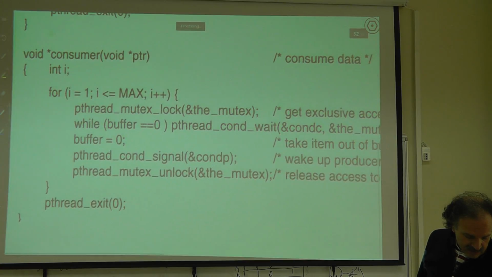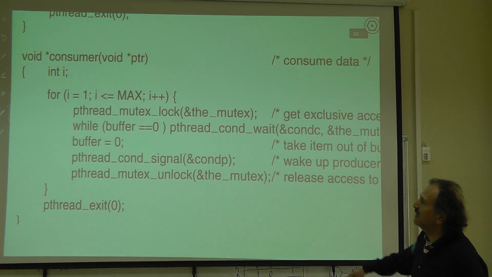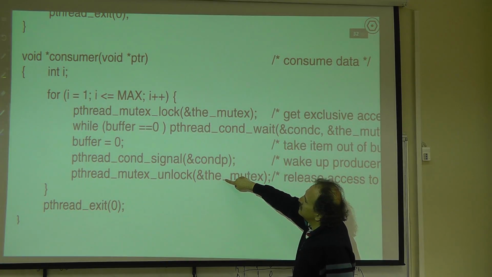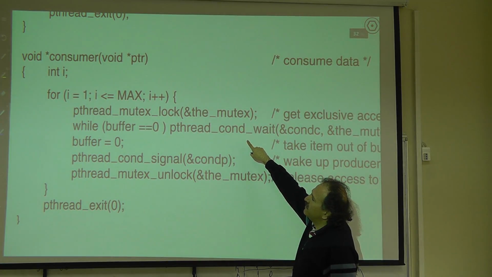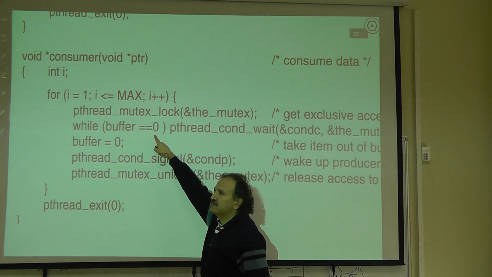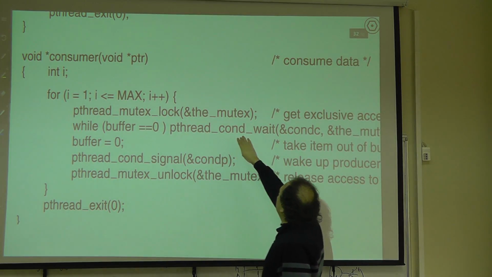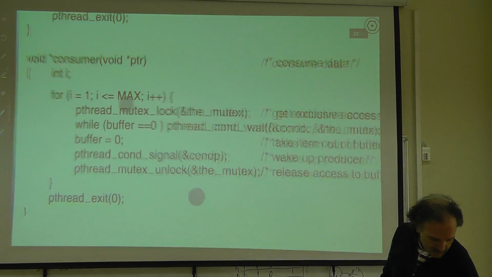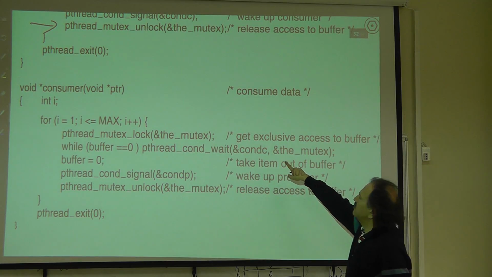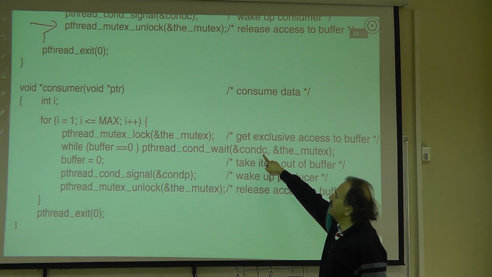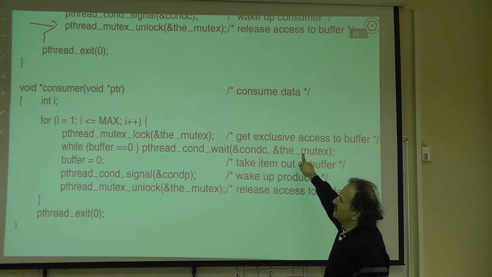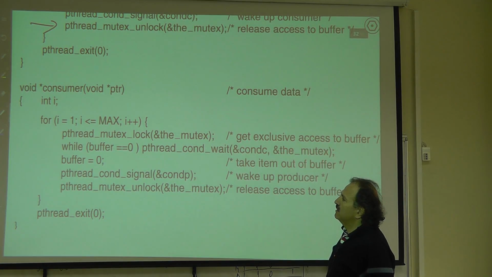Look at the consumer side. On the consumer side, I get the lock here, and I release the lock here. And again, if the buffer is zero, that means that no numbers are in the buffer, nothing is available. Then I wait for this condition variable to be available, condition C, with this mutex. If I am sleeping, then I need to release this lock. Otherwise, the whole thing hangs, and I wouldn't get anything.